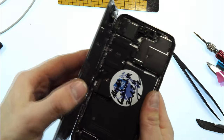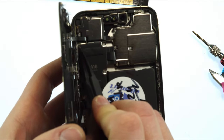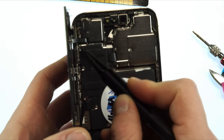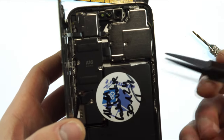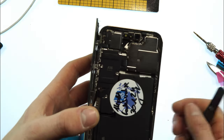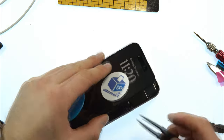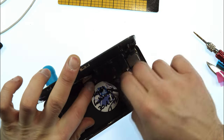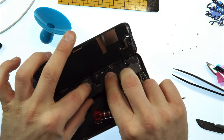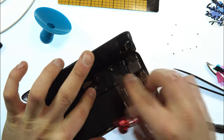I just saw a little mistake I made. This sheet plate needs to be underneath this part. There's a little middle part that needs to be above this plate. So I cannot close it now. I need to remove the plate again and push it underneath. Yeah, this little mistake I made. So I need to open it again. The plate needs to be underneath it. This was my mistake, and that was all.